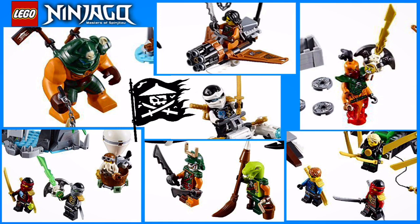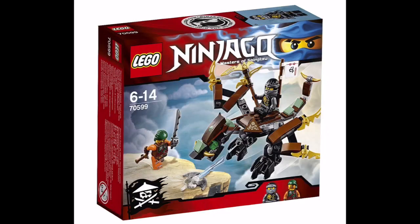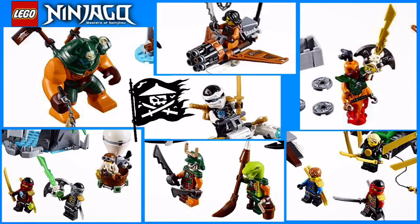I find the characters and the figures to be very, very interesting in this wave. We did have the recent set images released — here they are again, and we do have a video about all of those. The Lego Ninjago 2016 minifigures — I find them very different types of figures. Each year we get these very crazy different figures, but this coming year again looks all weird and different.